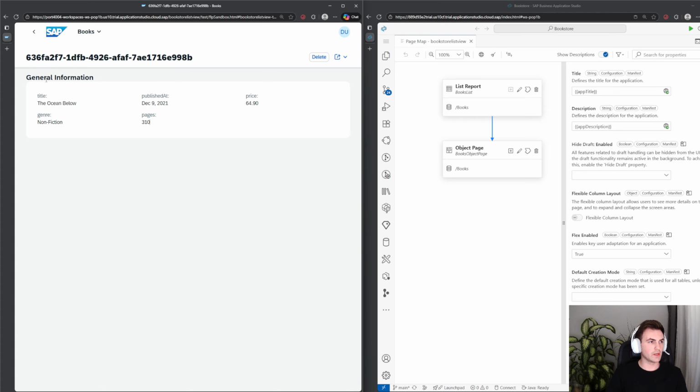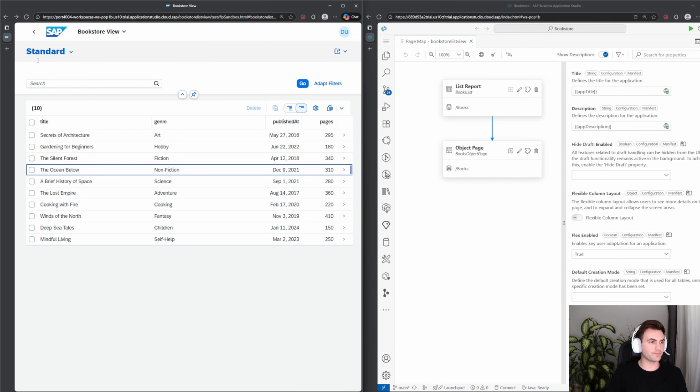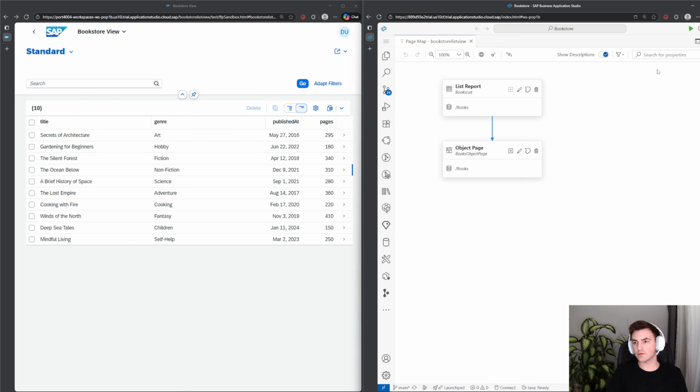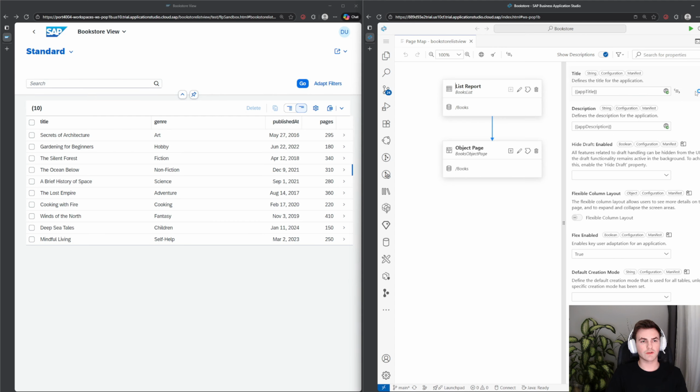You can see we've got this general information section and the basics we have in our CSV. So for now, let's start maybe with the title. It automatically pulls the bookstore view title, which we created, but we can change it by going here. Maybe if you have closed it, you can open the side panel, which are all the annotations of our application. So it might be getting a little bit complex now, but no worries, everything is simple and described. If you don't know what something is, you can read it for yourself.